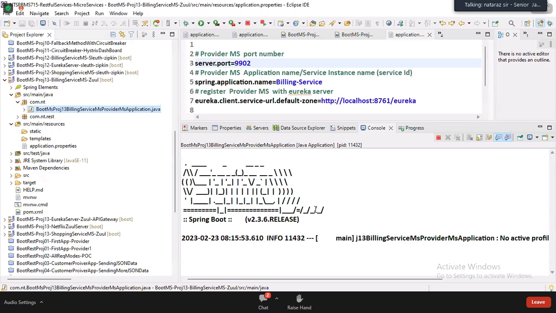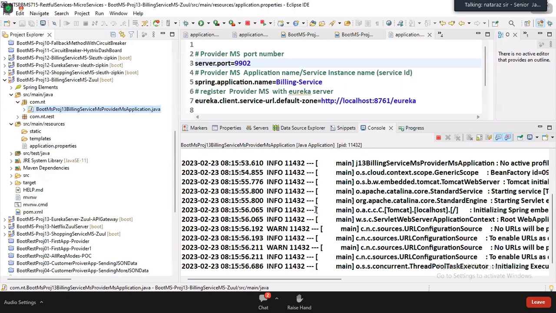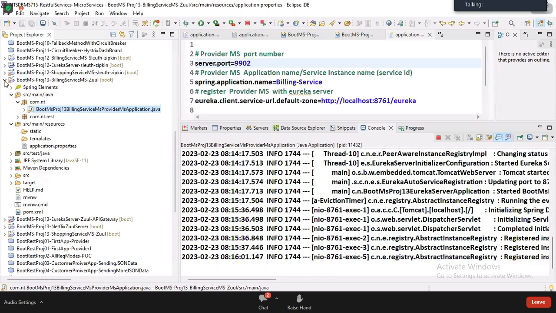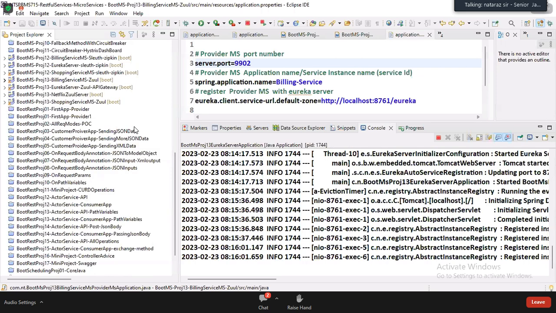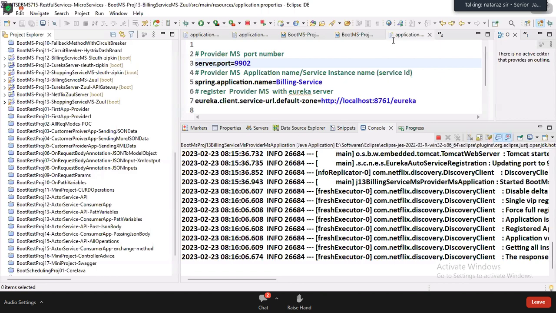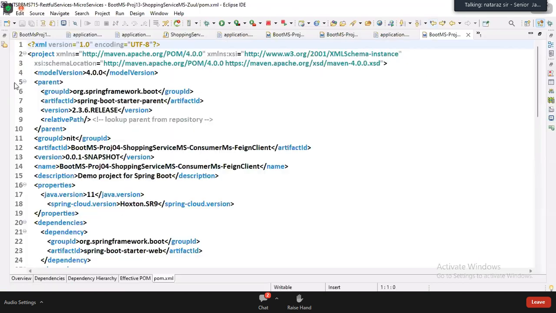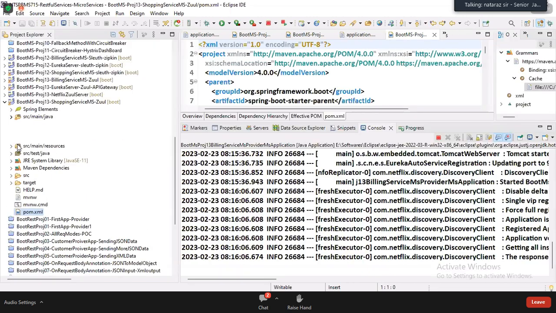Instance 2. Okay. Shopping service instance 1, instance 2. Oh, sorry, that is billing service. Shopping service, guys. Shopping service pom.xml. Okay, and this is 11, perfectly taken there. Okay.